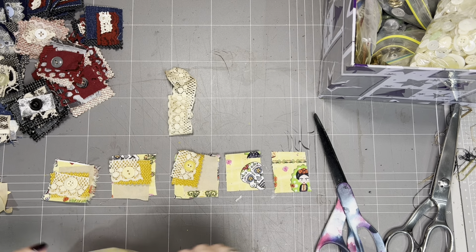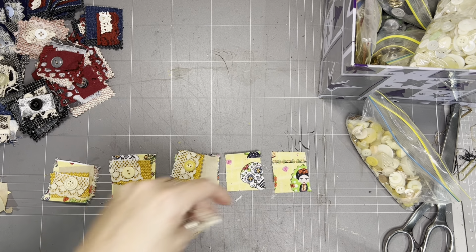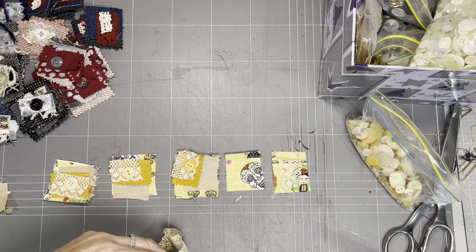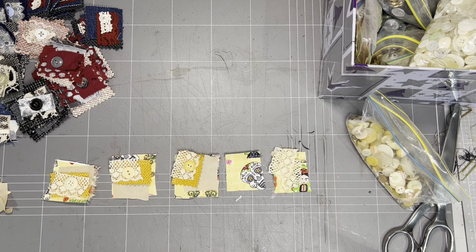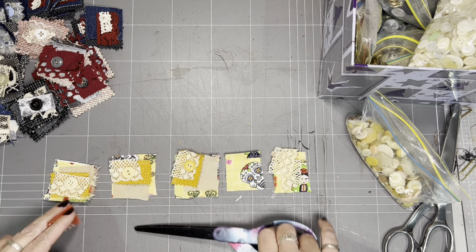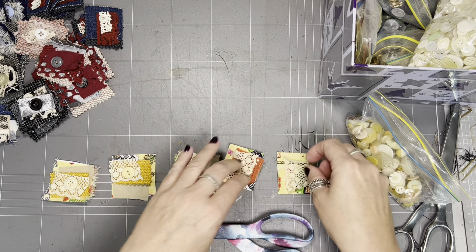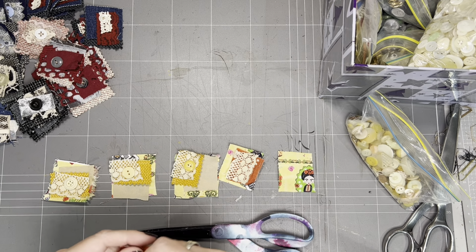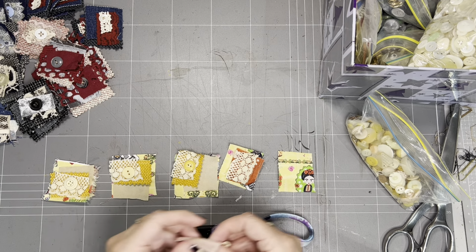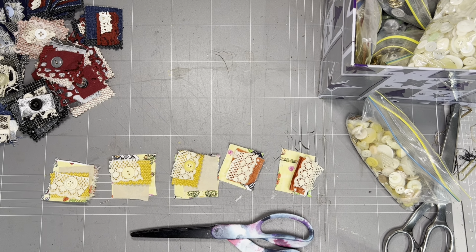Oh, there we go. There's three little ones there. I don't know what I'm going to do with the other two, but I'm sure they're going to need a piece of lace, so we'll cut that off. Throw our lace over here out of the way. I've got a pile of scraps off to my left here. Not sure how this will go, but let's see. Bit of orange for something a bit different. Well, it's pretty in your face, but we'll see what we can do with it. Got something brown. Ooh, I've got something orange.